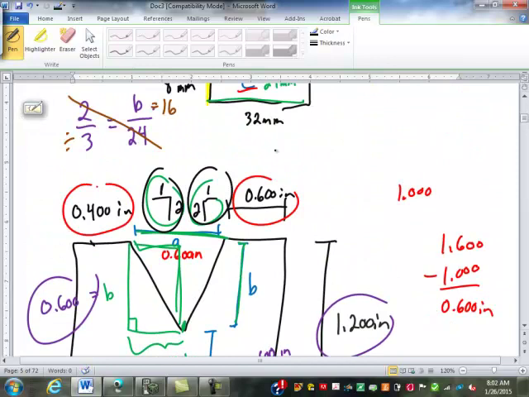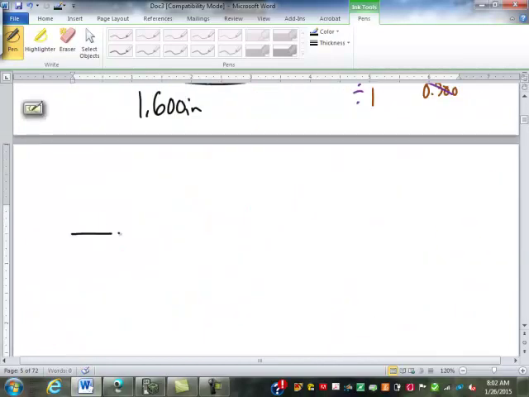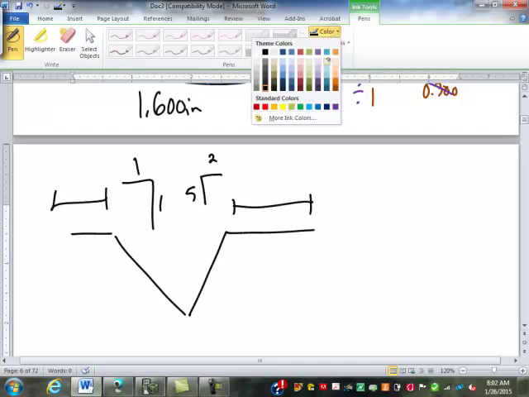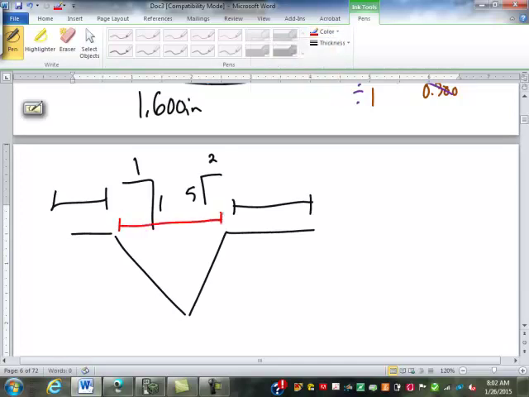At some point we will get into problems where I give you something like this, where I might have a 5 to 2 taper here, and a 1 to 1 taper here. And then we know these dimensions and these dimensions, so we know what it is across here. So then we'll have to use this information to figure out where that point is, the valley is.